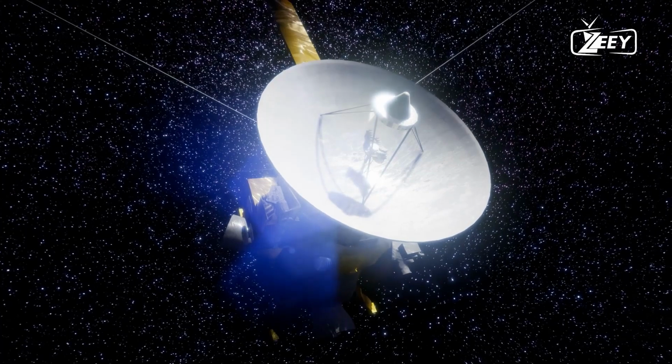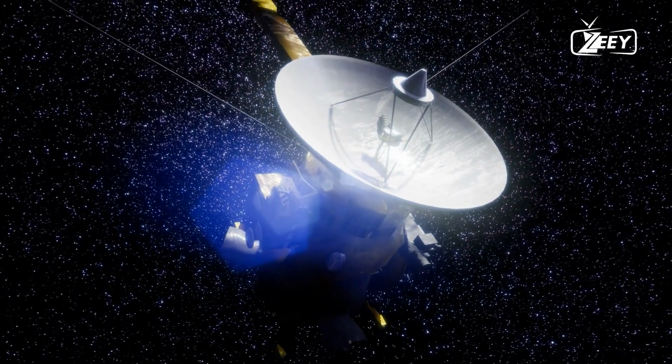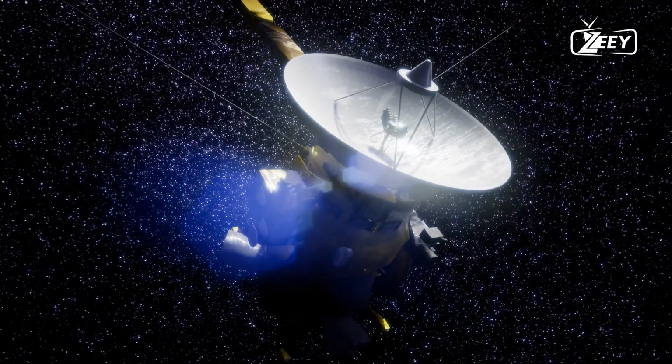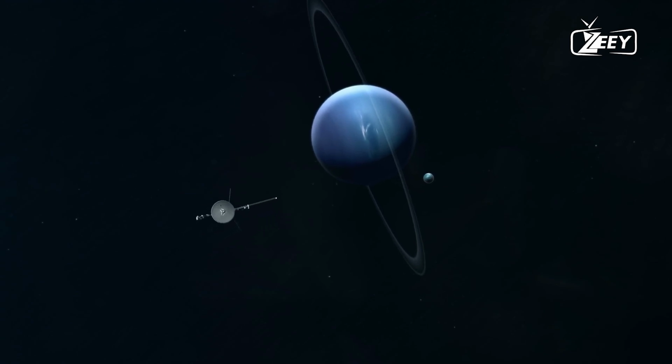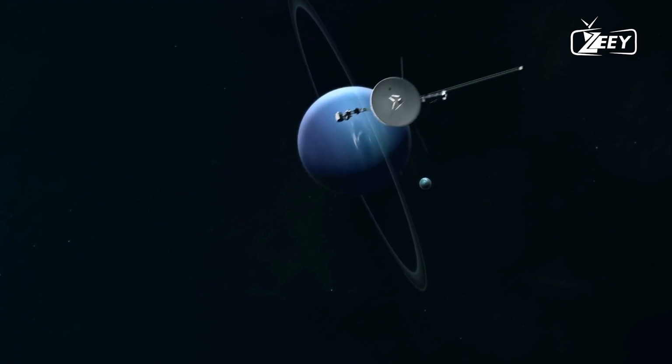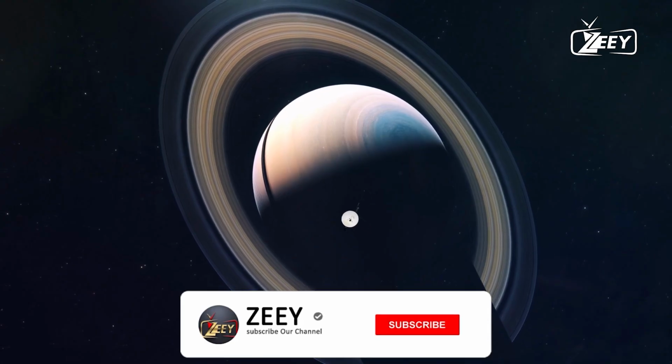Our sun does more than just provide light and warmth. It propels the entire solar system through space, encased in a bubble called the heliosphere, inflated by plasma from the sun and known as the solar wind. This bubble extends 11 billion miles from the sun, encompassing all 8 planets and beyond.